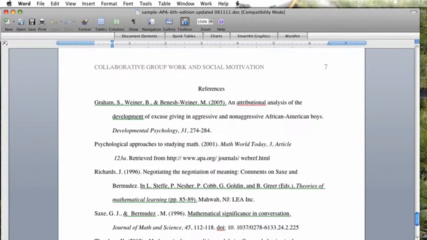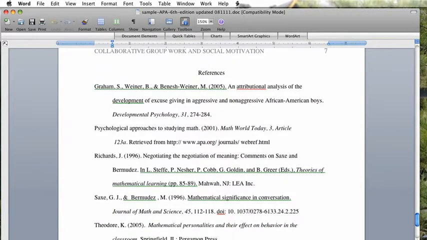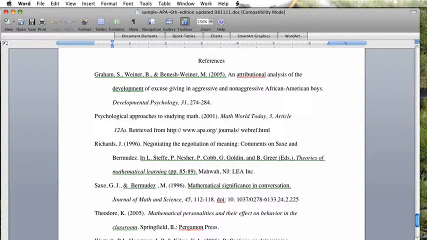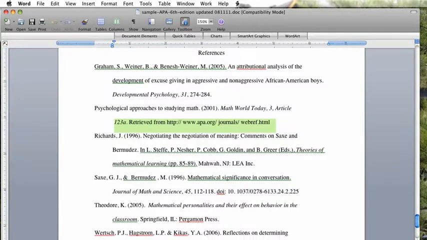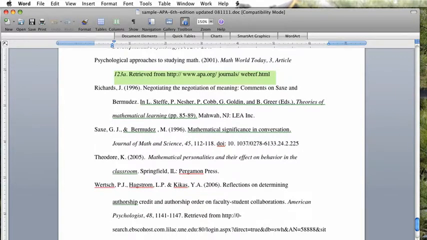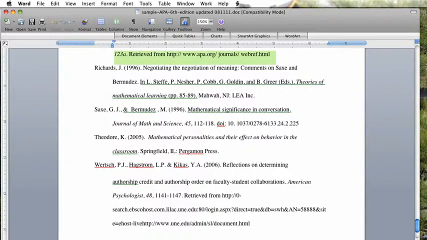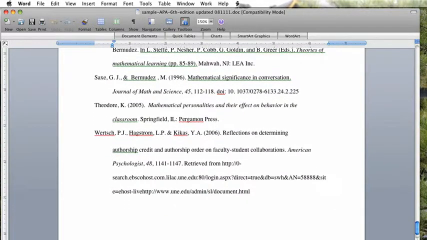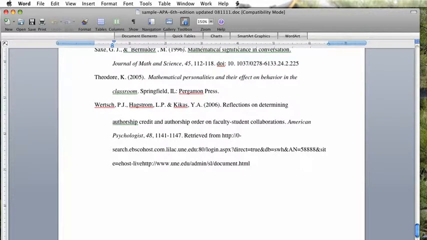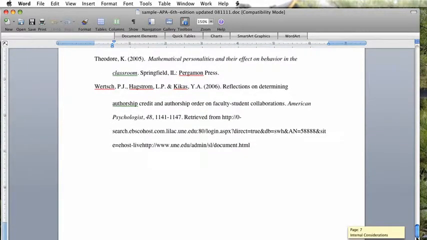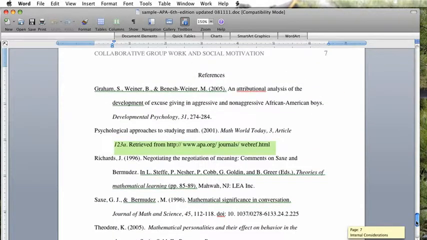Okay, here's what your references page looks like. Notice it's alphabetized by author's last name. If you don't have an author's last name, then you alphabetize by the title of the article. Here's a website. You just need to say retrieved from and where it was retrieved from. That's different from earlier editions where you had to give the date you retrieved it, no longer. Here you have examples of chapter in a book, an online journal, various kinds of sources. So I tried to include as many sources as you're likely to see in this sample paper, and generally this will be all you need to make your paper look just like this.